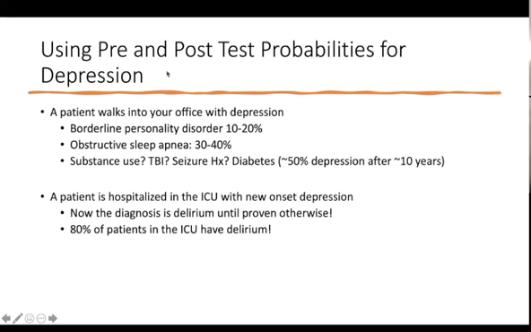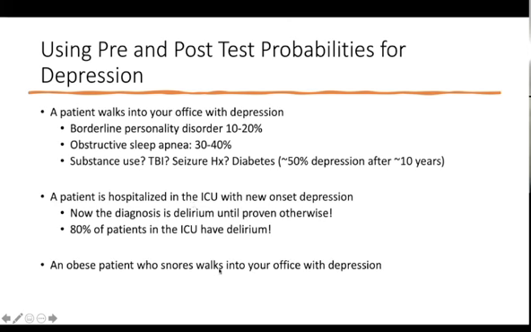So essentially all pretest probability is its prevalence. How prevalent is this disease? How much is it out there? And how much is it in this setting versus that setting? My outpatient clinic is like going to an equestrian center, where I expect to see a bunch of horses, borderlines, obstructive sleep apnea, versus, let's say, the zoo, which would be more like the ICU, where I expect to see more delirium or a medical cause.